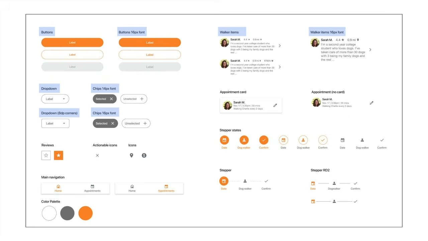I also need to show the different states for each element or component. Remember, states are visual representations that communicate the status of a component or interactive element. Notice how there's a white version and an orange version of the reviews icon? This difference in color represents the inactive and active states.